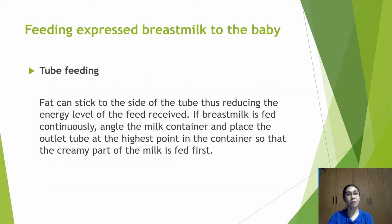Tube feeding. Fat can stick to the side of the tube, thus reducing the energy level of the feed received. If breast milk is fed continuously, angle the milk container and place the outlet tube at the highest point in the container so that the creamy part of the milk is fed first.